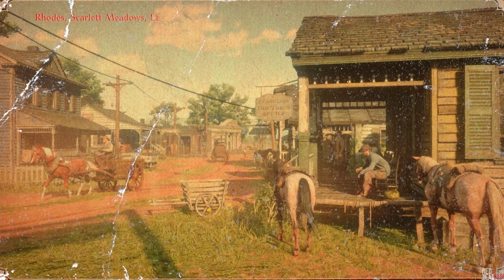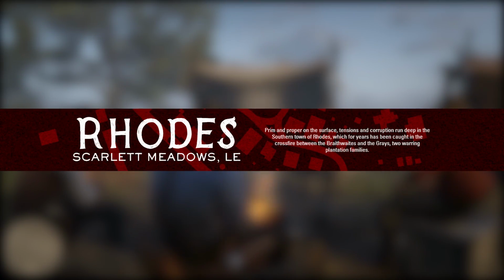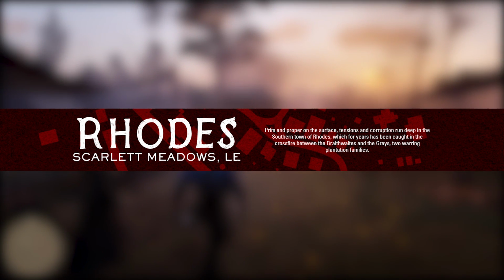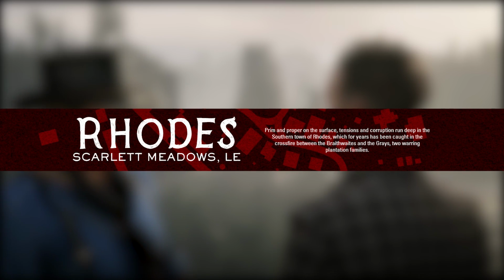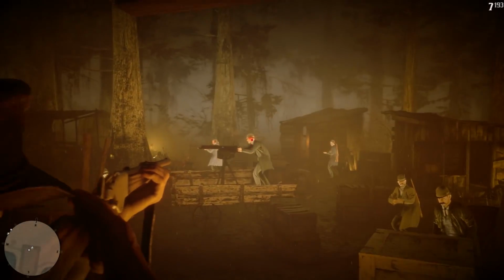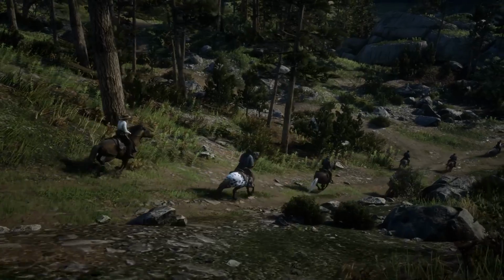Moving on, we have Rhodes at the Scarlet Meadows in Lemoyne. And Rhodes is prim and proper on the surface, but tensions and corruption run deep in the southern town of Rhodes, which for years has been caught up in the crossfire between the Braithwaites and the Greys, two warring plantation families. I'm not sure if this is going to be a huge element of the game. I'm sure it will be, since they're literally mentioning it in the description for Rhodes in the Scarlet Meadows in Lemoyne, but it's really cool.